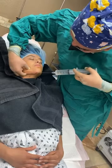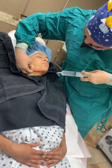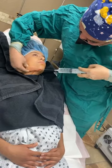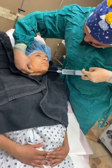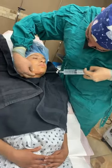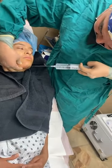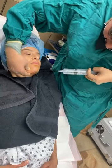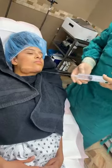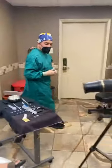Turn your chin, sir. Now again, this seems to be a lot. I don't need this much, but as I said, in thin patients, you want to make sure that you separate the skin from the underlying tissue and vessels. So the fact that we're using more than necessary is actually good. So let's turn around. We're going to do a little dance, and I'm going to do the other side.